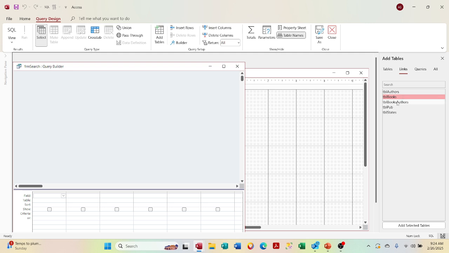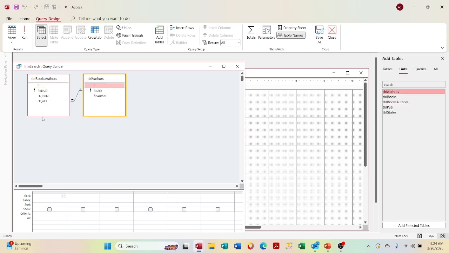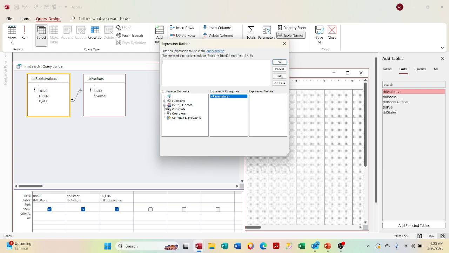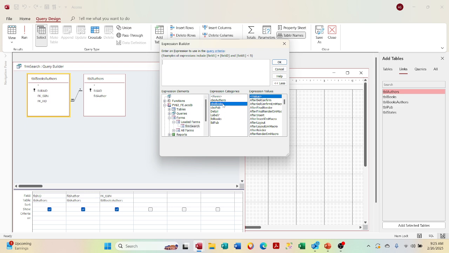We're going to bring in books authors and authors. And so what we're going to do is bring in the author. Well, actually, let's be careful here because we're going to use that criteria at some point. The ID from the author, and then of course the ISBN. And as you might have guessed, over here are criteria. We're going to do the same thing we did in a similar way with the books, but now we're going to go to the book selected, which is its ISBN.